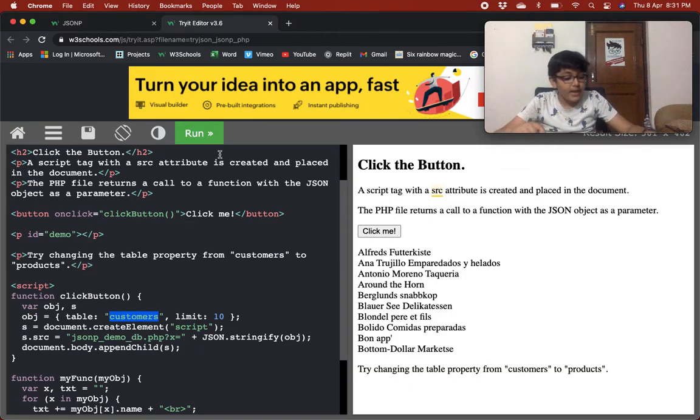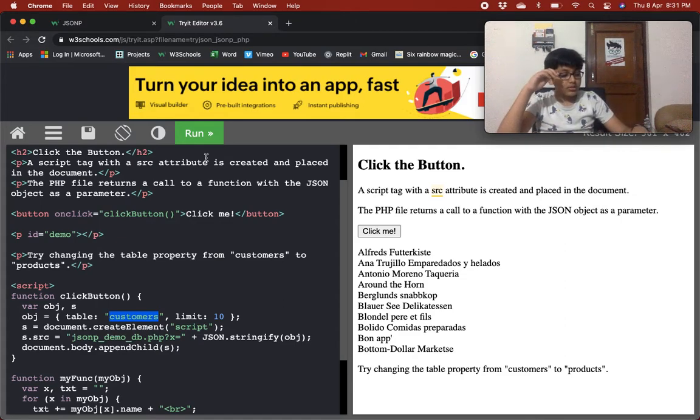Using the script tag, you are executing the response text. You can execute the response text using JSONP in only one line using the script tag, instead of using all that big XML HTTP request first. In XML HTTP request, you first have to create a request, then you have to open the file, then you have to send it, then you have to check for ready state change, then you have to check that if ready state is 4 and it was successful, then it would do the processing with the response text.